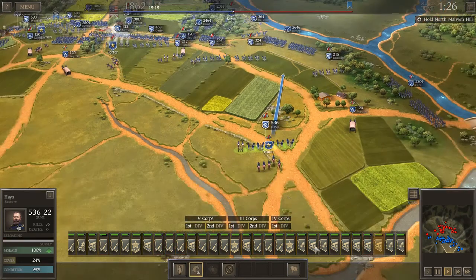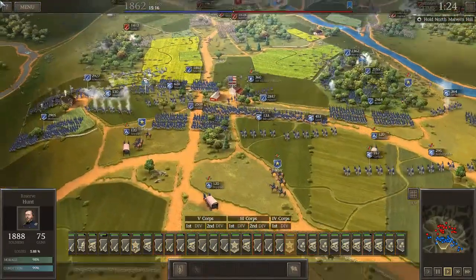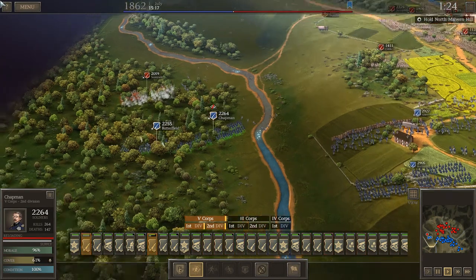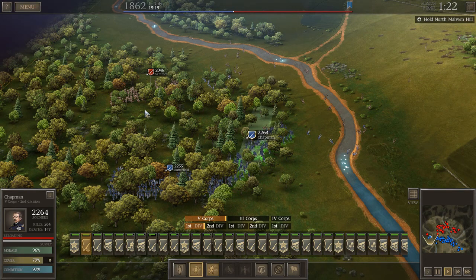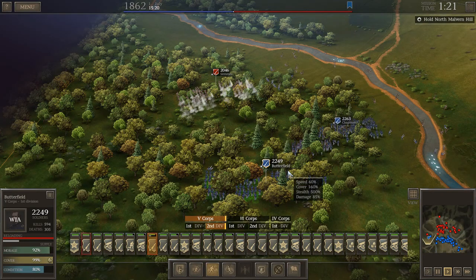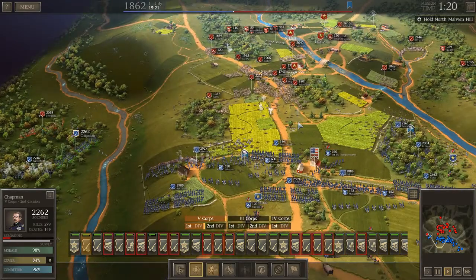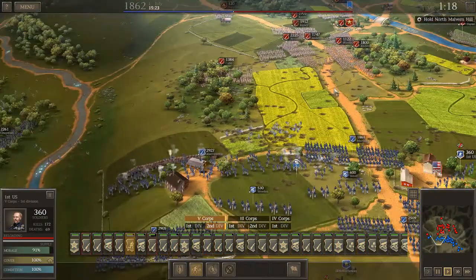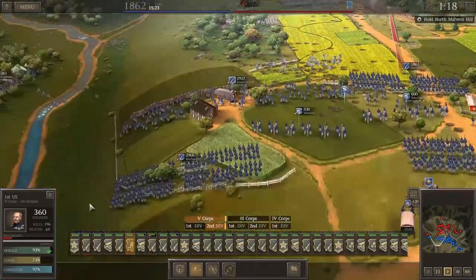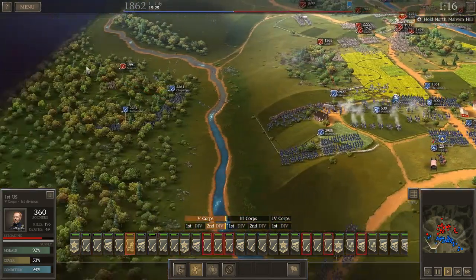Let's see, let's move Hayes' cannons up there, and we'll move Hunt up. Hunt will command this sector. They have tons of troops in the center. Holy shit. They have so many divisions in the center. They're getting just taken out by artillery, though. I have so many guns on the field right now.